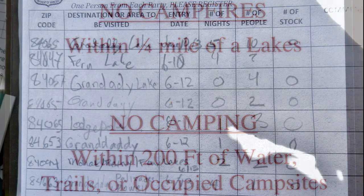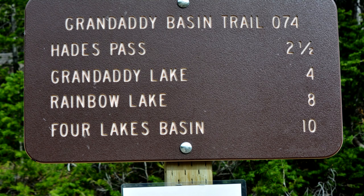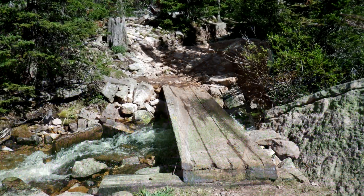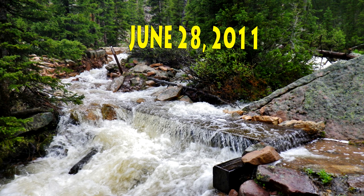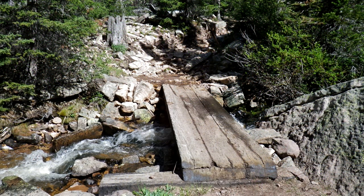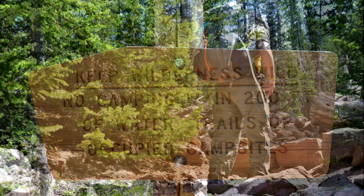Then there's the register — you can see those that registered to that day. And the sign indicating how far to the various places you can go from here. And then on up the trail, about 100 to 200 yards, you come to a little bridge across the creek. Now we're on June 13, 2013, and this is the way it was on June 28, 2011 — it was a raging torrent coming down that canyon. Back to reality, and then up the canyon to the wilderness area, reminding us again of the rules of the game. And there I was, not walking like a penguin anymore or a duck, but going up the trail.